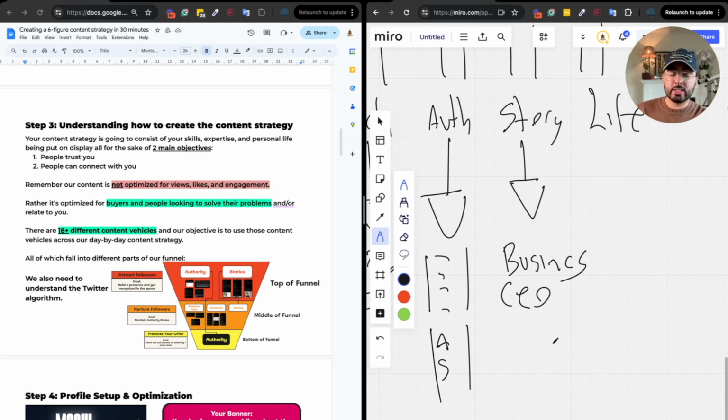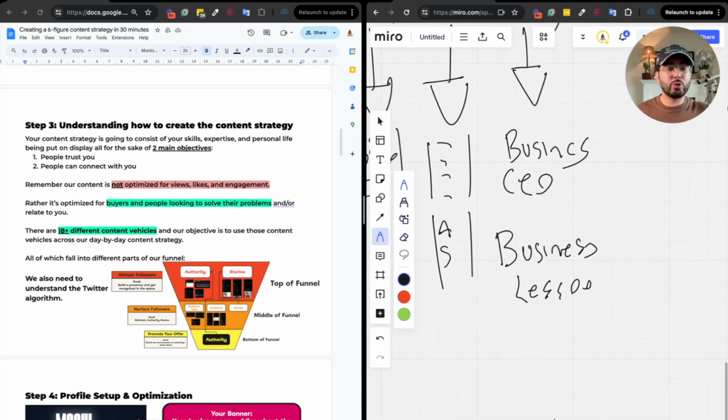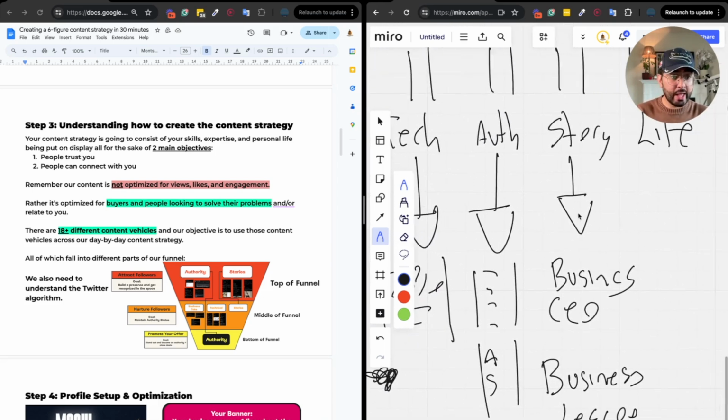So the business take, aka the perspective of the CEO, is all around one business lesson. You're going to take one lesson and wrap a story around it. For example, I went to a coffee shop, met a kid. He asked me about my Audi R8. He liked it. He asked me for some help, and I taught him a lesson. Then I took that same exact story and made it into a lesson for my audience as well, using that story. So that's the fourth pillar, or the third pillar.